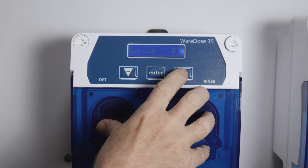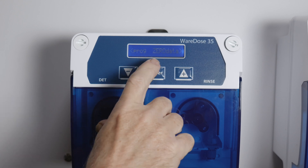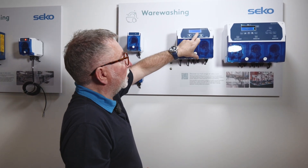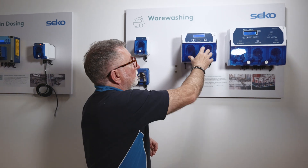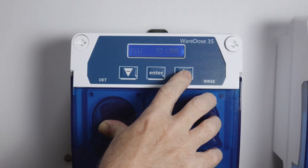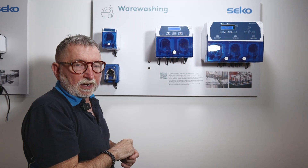We're now entering the programming menu. We can zero the data or we can choose to program the menu. There are several methods to set this unit up because it is suitable for all types of dishwashers, from under-counter to flight and conveyor machines. We have initial fill on power up — so when the unit first receives power it will do its initial fill of detergent — but we can change that to signal one. With the fill solenoid you can trigger the dose, or if only one solenoid is on the washing machine you can use signal two long. You can use the trigger typically used for the rinse dose, but if it remains for 20 seconds or more the unit realises this is an initial fill and will carry out the initial dose. Generally most people would use power up, but you do have the options.